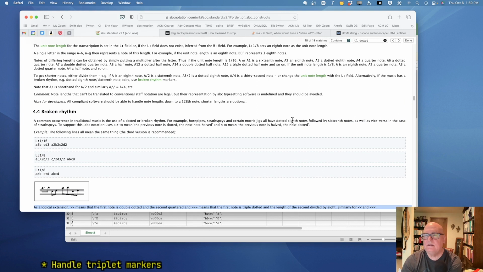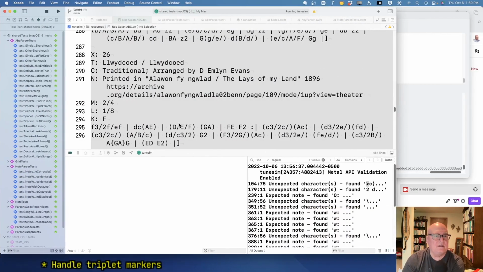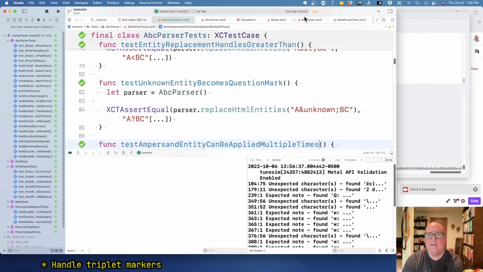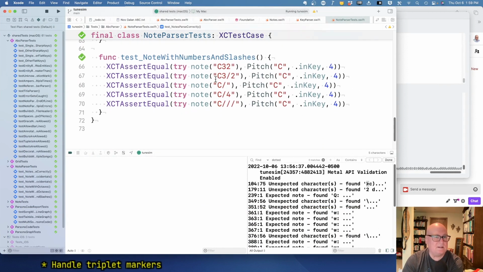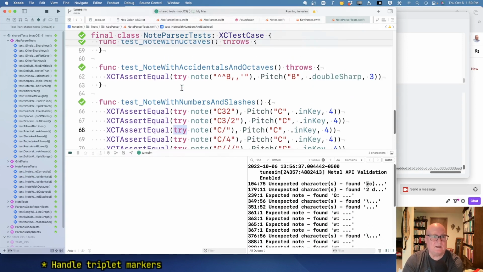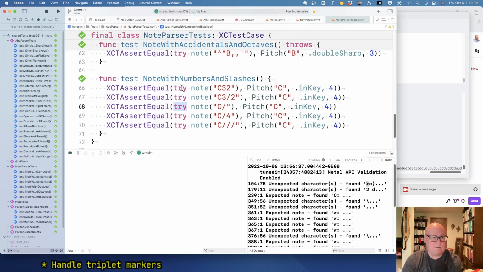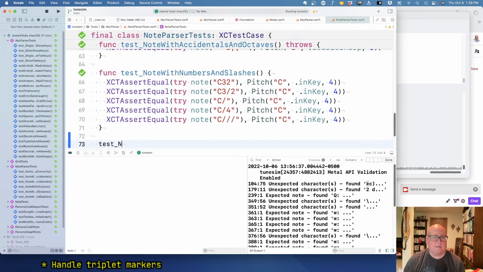Well, okay, we got half an hour. Let's tackle this. I'm not sure. Does our note parser handle the rhythms? Okay, so let's add a case for that. So test note with a less than.